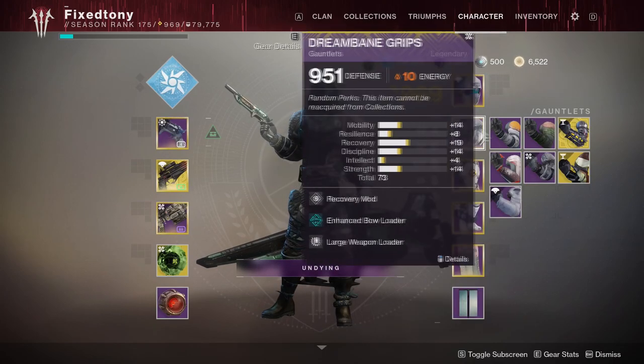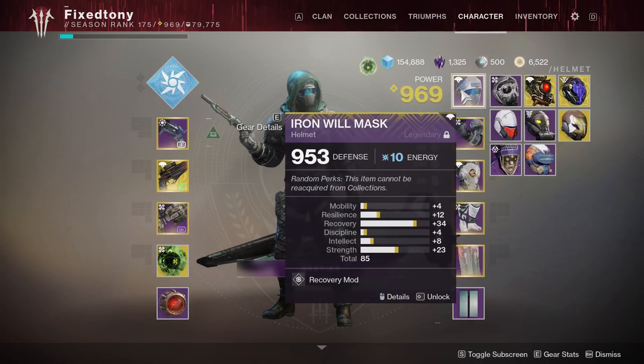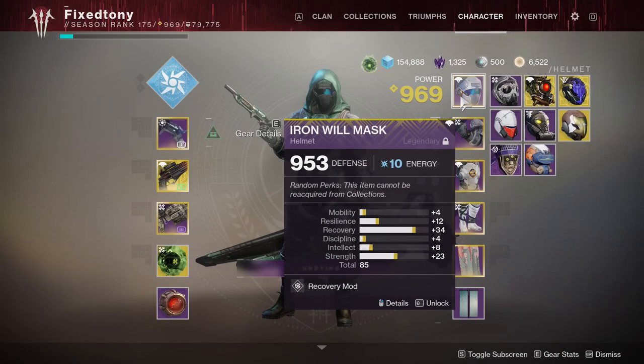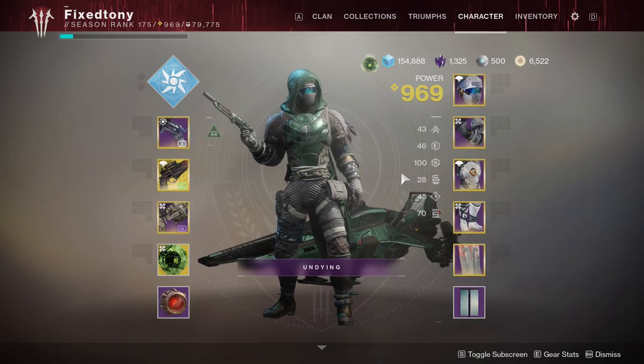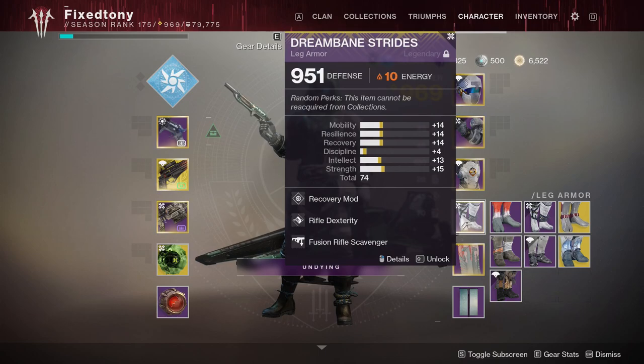I just don't get any good rolls because at this point, there's not anything good. These two are the only ones that I liked enough to keep, especially this one. This one was a 22. Wow, that took forever. A 22 plus strength is at 21. This is a good roll, and it pisses me off that I had to just do Iron Banner for this when I'm doing the Pit of Heresy or the Nightfall, and it's dropping shit like this or like this. What the fuck?